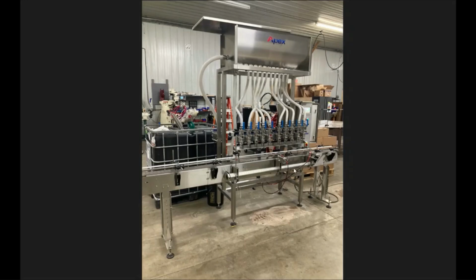After that, you'll want to go ahead and turn your product supply valve on via the button on your HMI. That'll allow your product supply to kick on and start to fill your tank. You want to wait until that tank is completely filled and the bottom float, which is your main float, pushes up, and that'll shut your product supply valve and pump off.